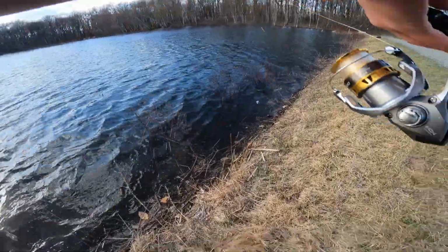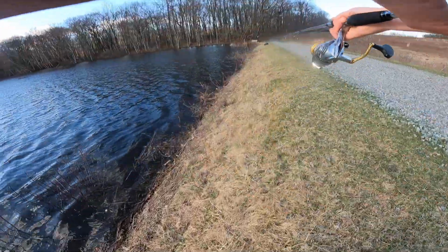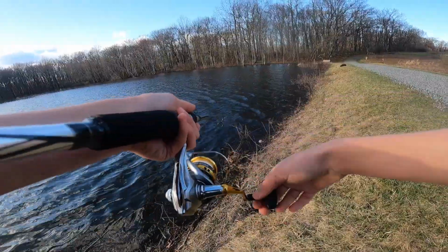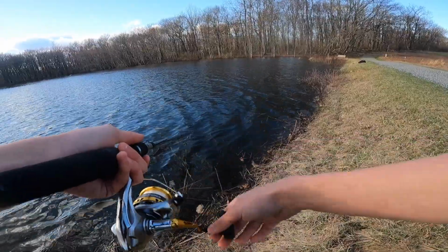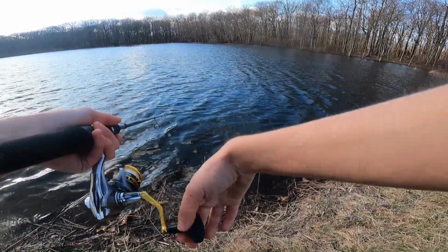It came off right there. Absolutely destroyed it. Just another little guy. Wouldn't have been the biggest one of the day, would have been one of the better ones. Came off right at the bank. Gave up a really, really nice fight. These fish are so fired up because of this wind, storm front moving in. Oh, and it's just pretty much instant.